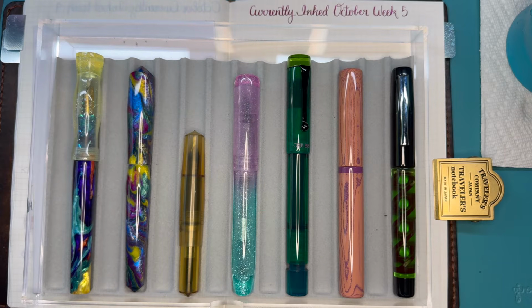So anyway, I am including some pens that I probably have already gone through on new acquisitions or videos before, but I haven't had a chance to write with them for an entire day. So that's why I'm maybe including them again, or you've seen them before, but I wanted to write with them. So that's why we're going through this.